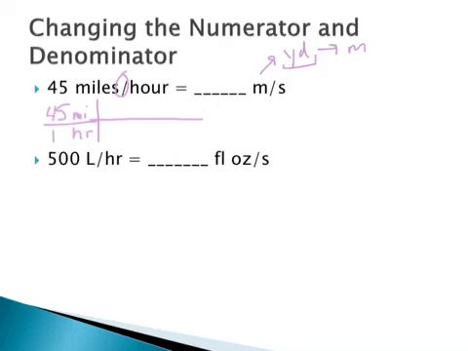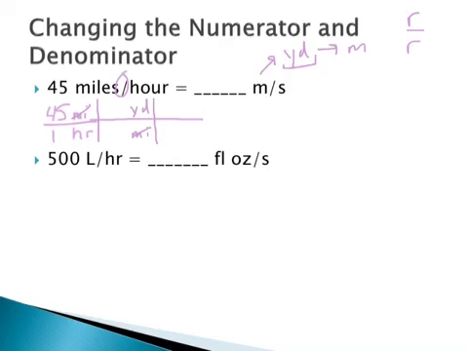Again, how do I cancel that out? Well, in a fraction, if you want to cancel something out, let's say r, you need r in both the numerator and denominator. So if I want to get rid of miles, miles right now is in the numerator. So I need to get rid of it by placing it in the denominator. Therefore, miles will cancel out. And I want to go from miles to yards. Okay? So here miles would cancel out.